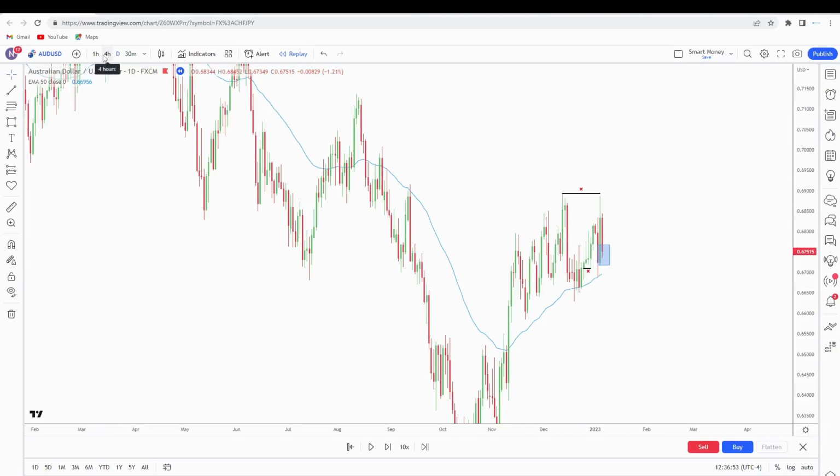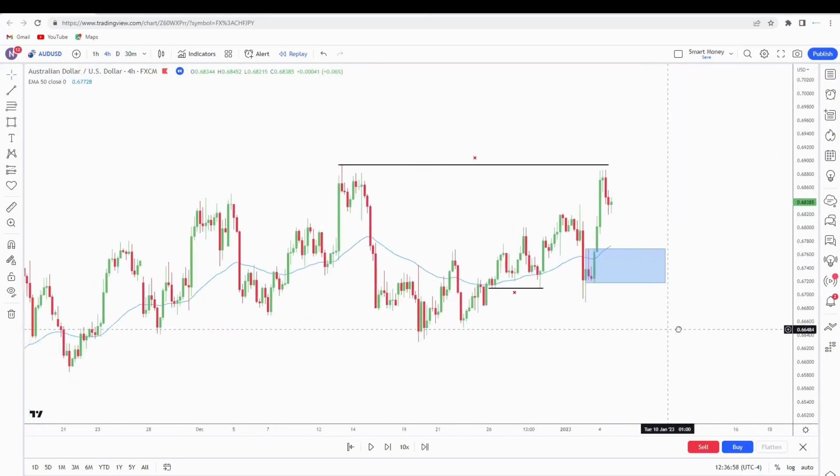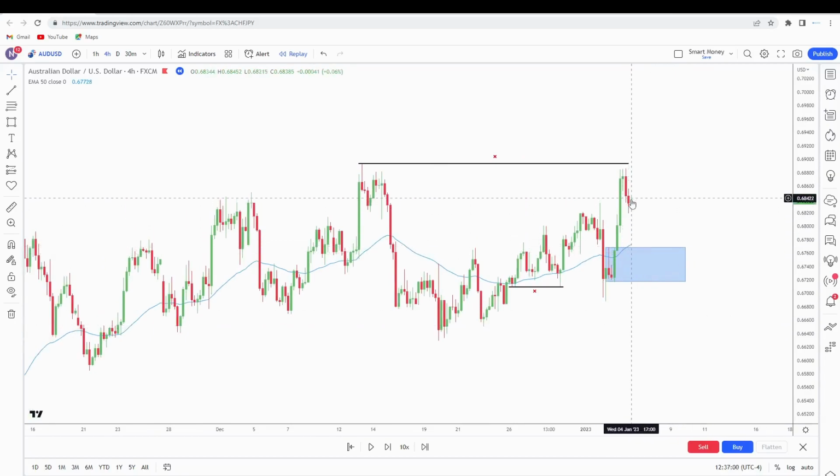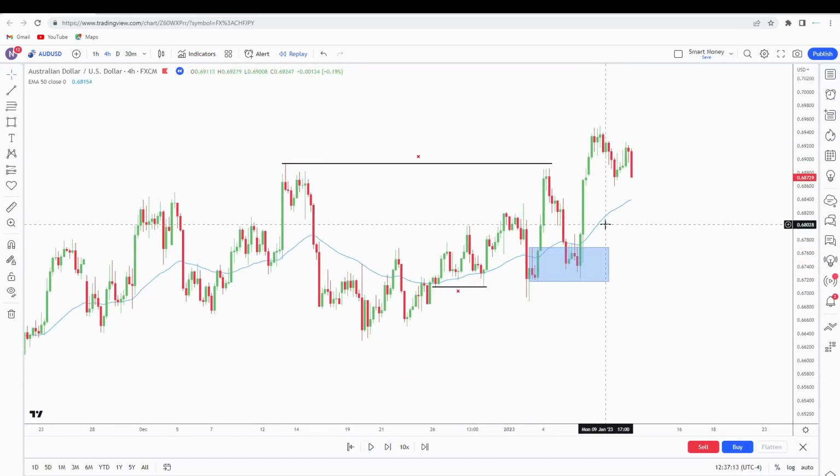But at the same time, the 4-hour time frame is where we want to be seeing the EMA come into our area of interest. So we can see the EMA here. If we come back down, that would be that retest of the EMA. Also the mitigation of the demand based upon our smart money confluences for continuations in the overall direction of trend. So we can see boom, prices hit that entry and started to rise. And there is your setup.